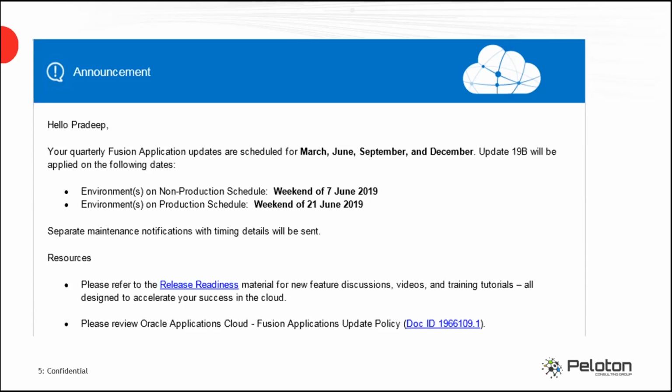Does anybody have any questions on how to get access to this kind of notification or anything around that? If you have access to the Oracle My Services login, you can get access to the identity domain credentials, and then we can add you as a user, and going forward, you will receive these notifications. This includes not just the quarterly updates, but any maintenance emails coming from the cloud operations team or Oracle support.